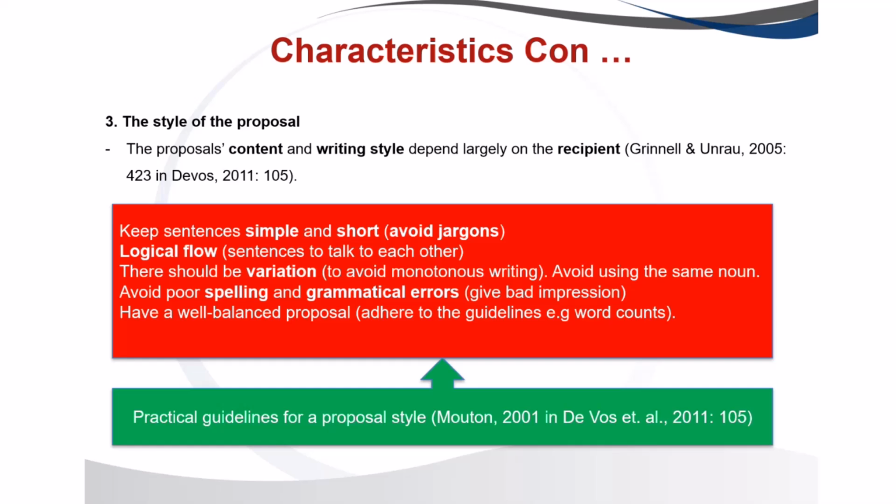The other one is that there should be a logical flow. It's one thing our students struggle with. When they write paragraphs, you see it's just a collection of sentences. Remember that a paragraph is made up of five or six sentences, not one sentence. A person puts these five sentences, and when you read them, you think they're forming a paragraph, but they are not talking to each other.